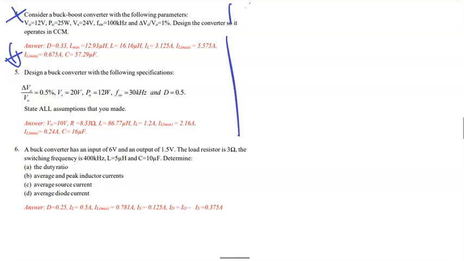Okay, let's say we have number 5, design a buck converter. Continue with buck. So once you have a question of a converter, please again draw. Okay, what to draw? The diagram of the concept. A buck converter, which is to step down. So we are stepping down from the source of 20 volt. We have here Vs of 20 volt, then with the power output maximum of 12 watts.